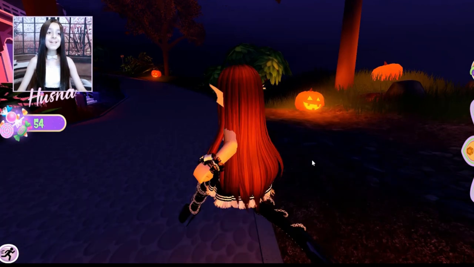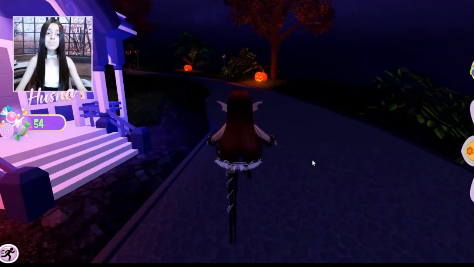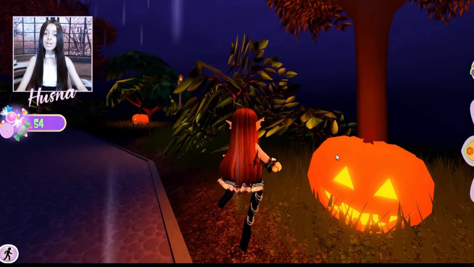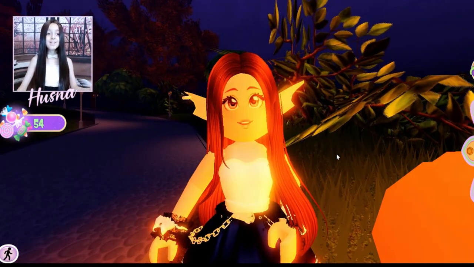Let's go. Okay, since I'm right next to the haunted house, I'm going to be walking. And also the cards came back. I'm so happy, and I'm with a pumpkin. Look at this pumpkin, it looks so beautiful. And this is my outfit, by the way.